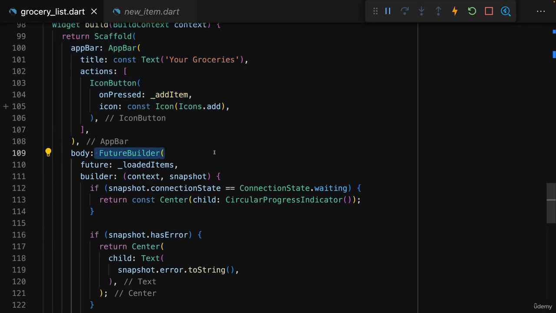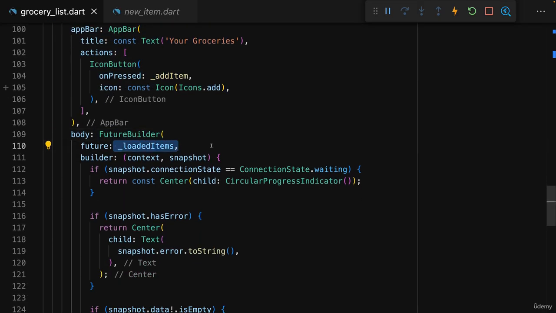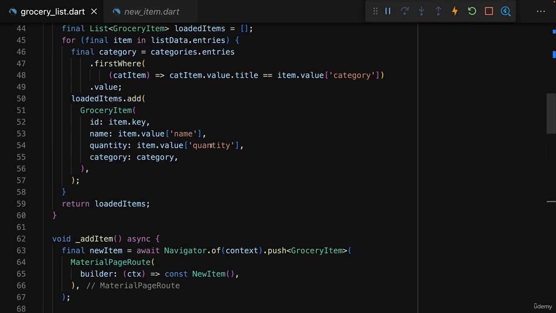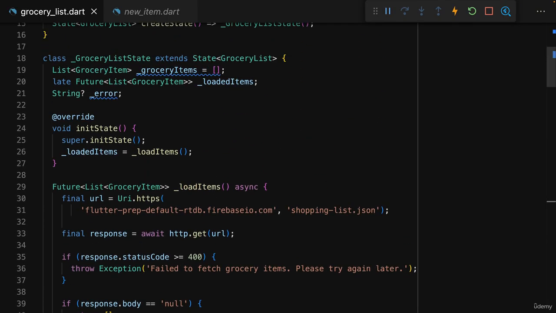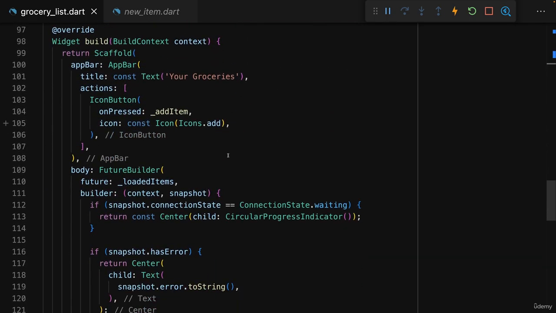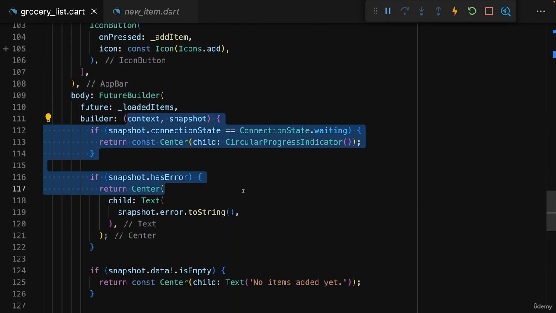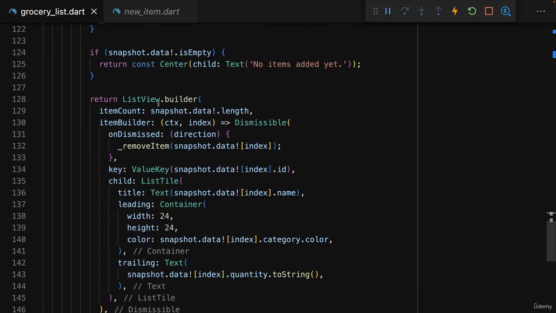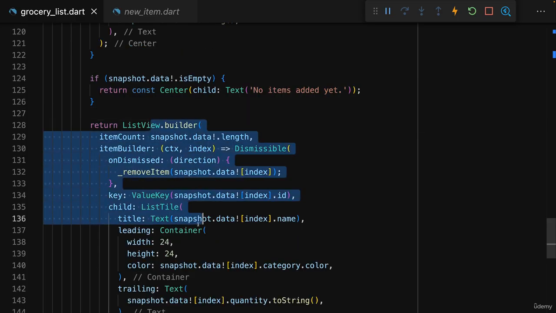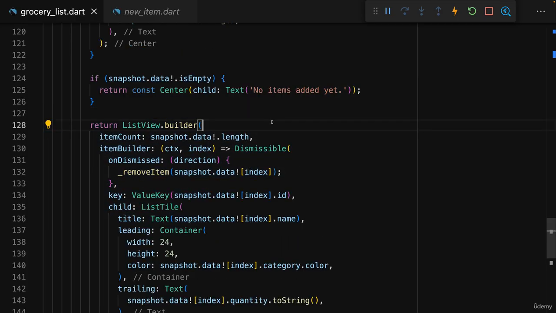That will recreate the FutureBuilder, but not the future, since that future is created in its state and therefore only once. And therefore the builder method of FutureBuilder also doesn't execute again. That's why this UI never updates and why this list, for example, never updates.